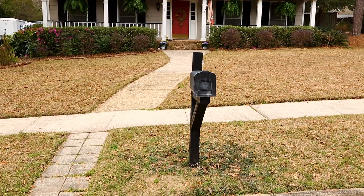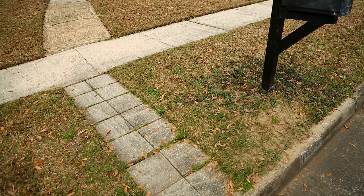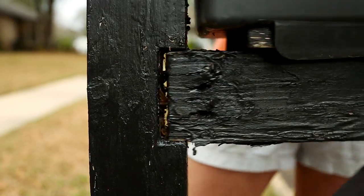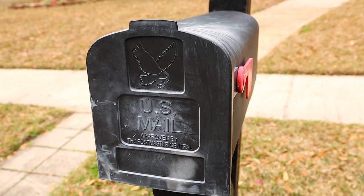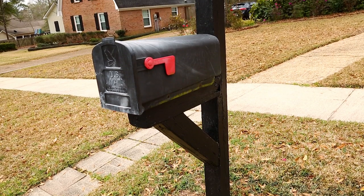And this area definitely needs some work. For starters, this walkway is off-center and doesn't flow with the rest of the sidewalk. And the mailbox is in pretty bad shape. Rather than repair it though, we're going to install a sturdy new mailbox. So this will be the first thing to go.